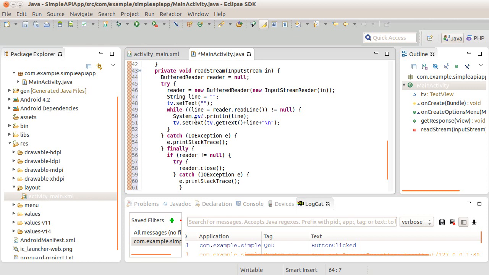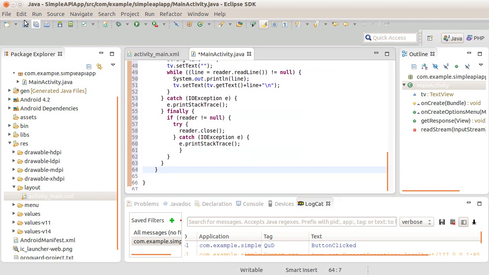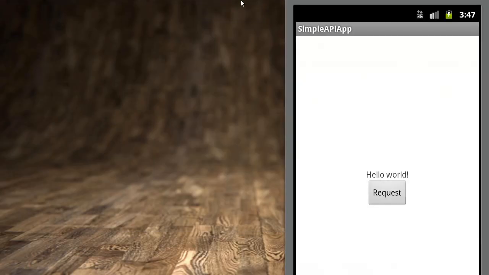Then here's our loop to read, and you don't really need that system out, but you read all that stuff in. Basically, we're concatenating to this get text so that it will take each line and add it in as it reads. This, like I said, is quick and dirty. There's a much better way of doing this. And once we do that, we'll run the simple app. And we click it. Oh, lordy.